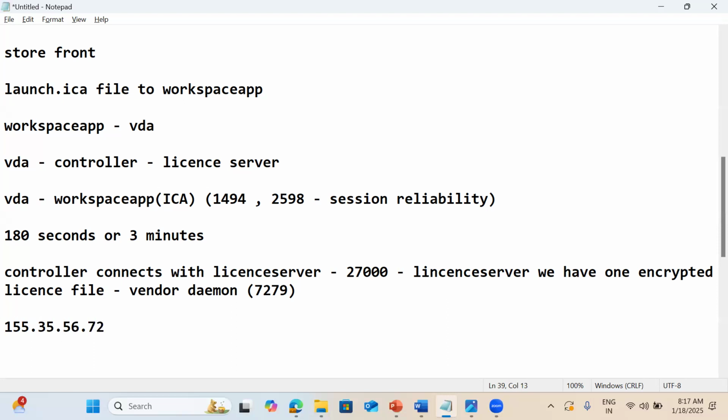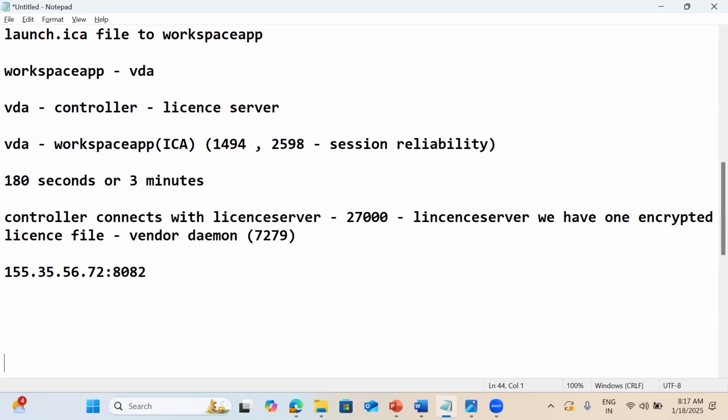If you want to connect to my license server, in the browser I give the address followed by colon 8082. Then it communicates and asks for the username and password for your license server, and using that we can log in. Any doubts on this? So we can administrate the license server using this port number.